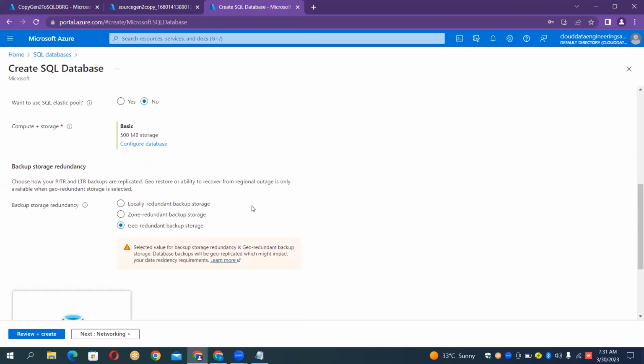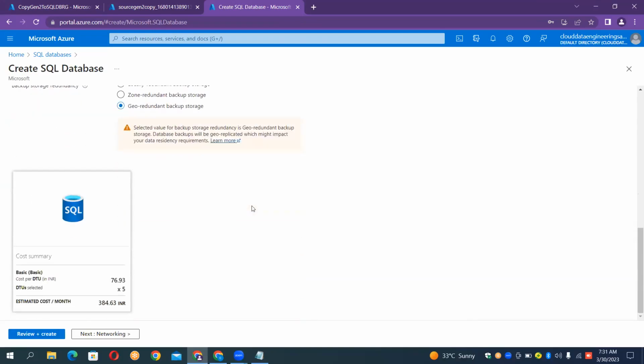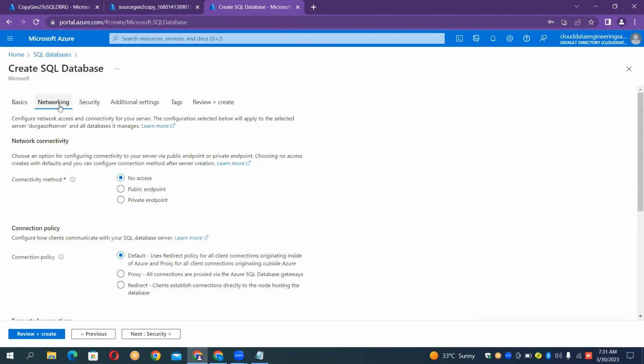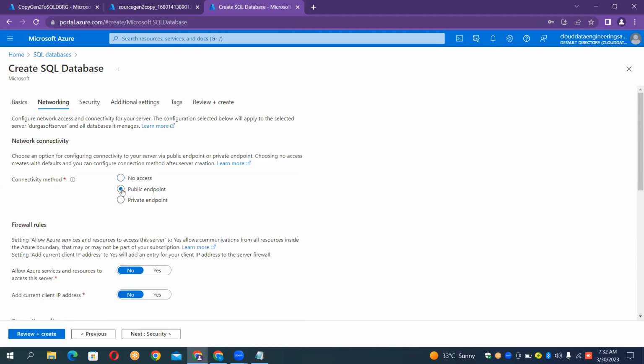Then afterwards, guys, that's it now. Click on the networking tab. Click on the networking tab, and now select public endpoint. Now allow the firewall settings. Allow Azure services and resources to access the server.